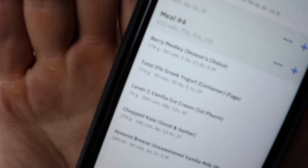Breakdown of this: between the berries, the Greek yogurt, the protein, the almond milk, and the kale, it's at that 600 calorie mark. It has 600 calories, 77 grams of protein, 53 grams of carbs, and 11 grams of fat. Now, obviously, this isn't all of what I just made. It pretty much is going to make 2. So I'm going to have one now, and then I'm going to have one after my walk.